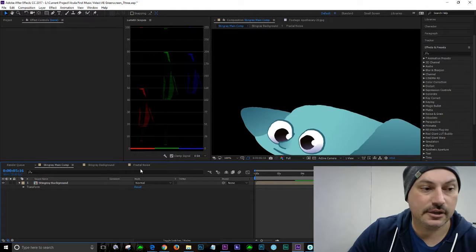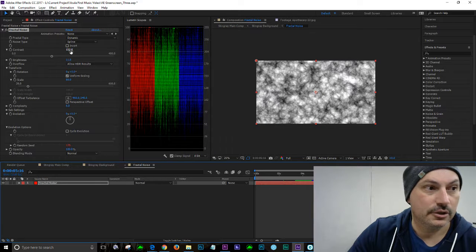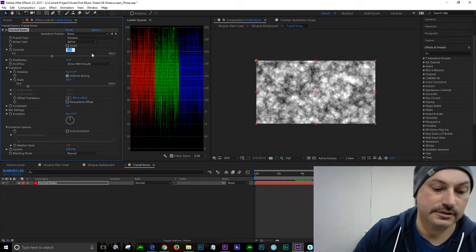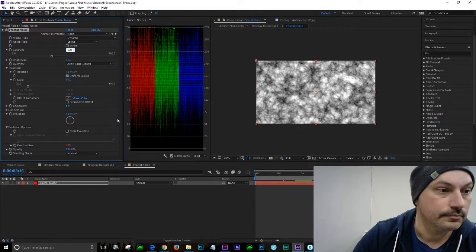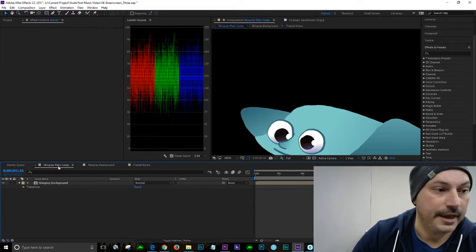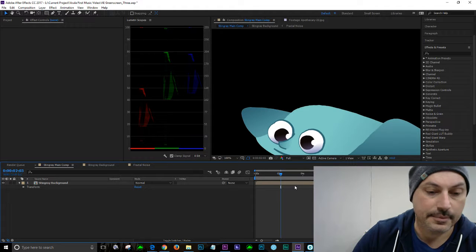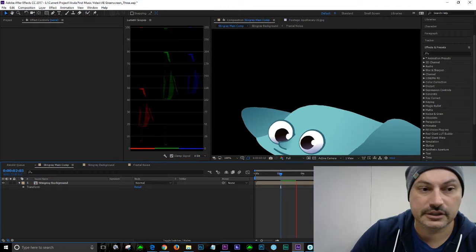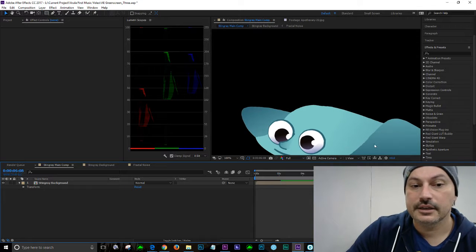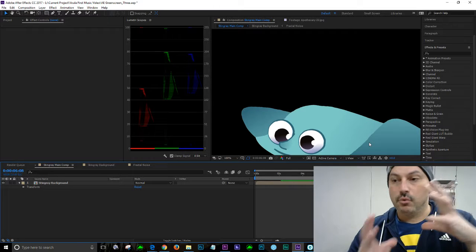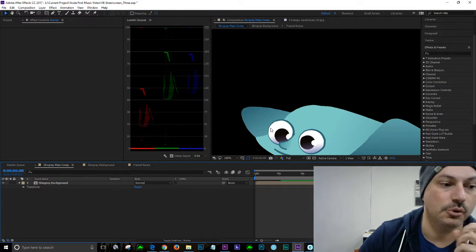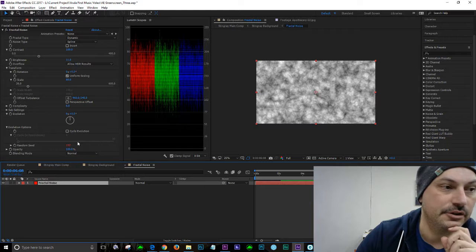To really test it, go back to fractal noise, look at your contrast and try, let's say 100. Okay, go back and play it back. It's a little more subtle, I suspect. So your contrast is predominantly your level of wobble. Okay, it becomes more wobbly as you increase the contrast.